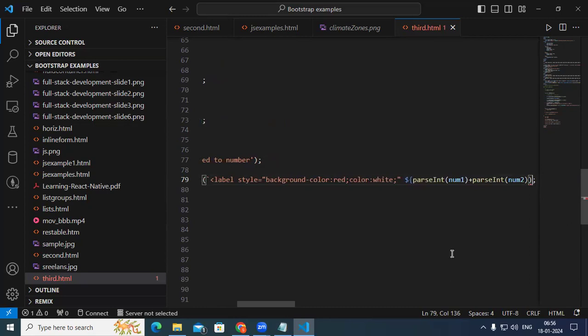After this, I have to close the template string. In the end, I should put the backtick. So using backticks, you can make it like this. Here, write 'the result is'.